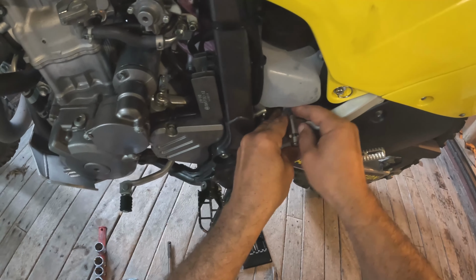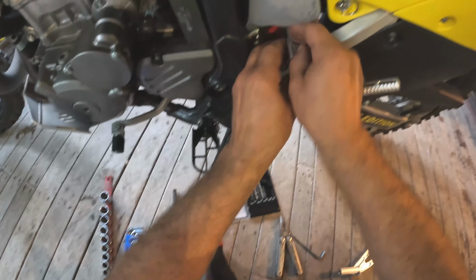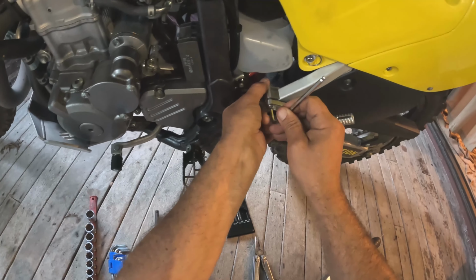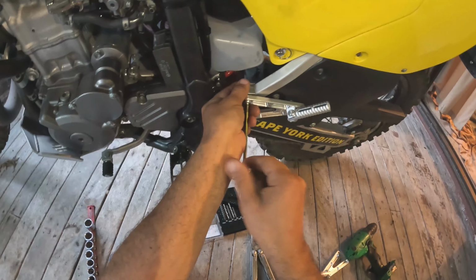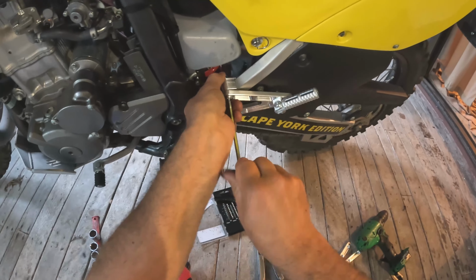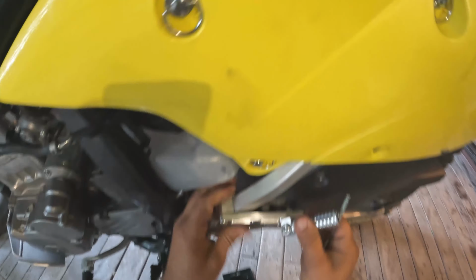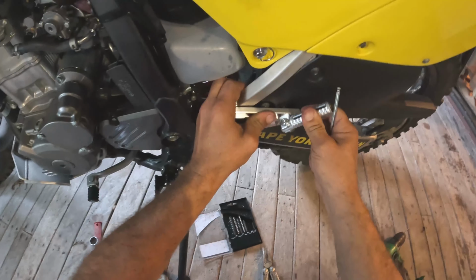I probably should have got a proper socket for this. I do have a proper socket, actually, but I'm trying to get it in there. That'd be a different story. Let's move this up just a little bit. Let's see what happens here. A lot of strain on that.